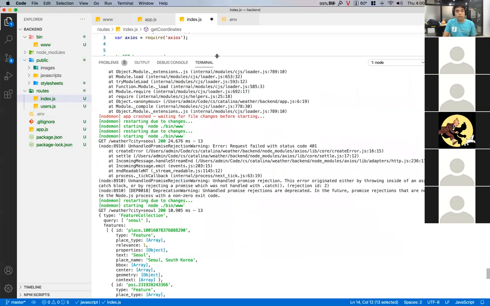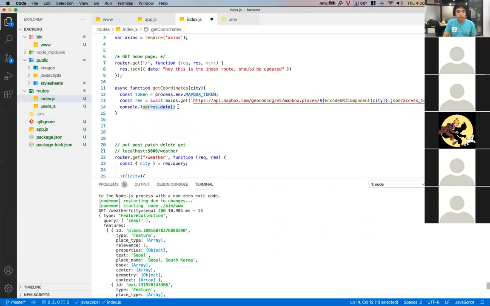So I will enhance my code a little bit. Inside that you have the request data, right? The response data is defined by a source, so it will be the body of the response.